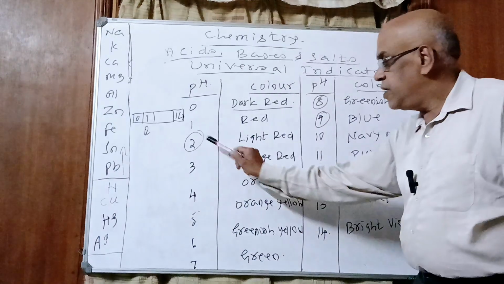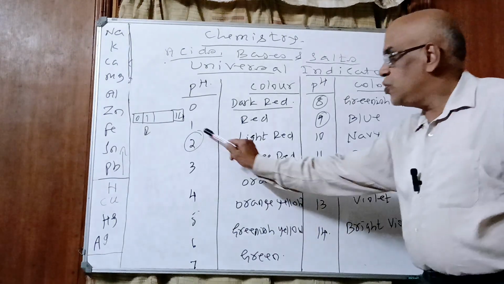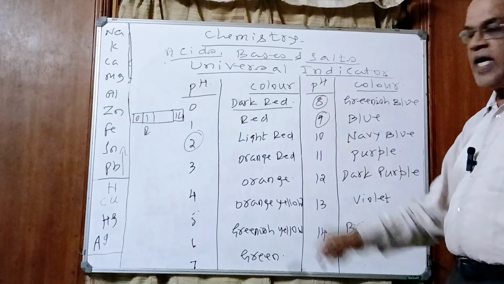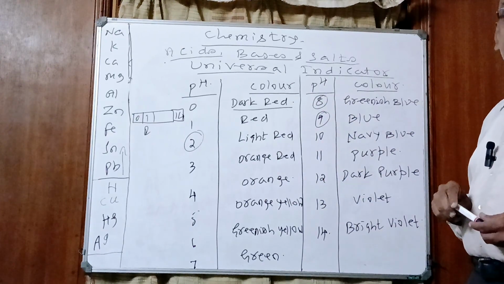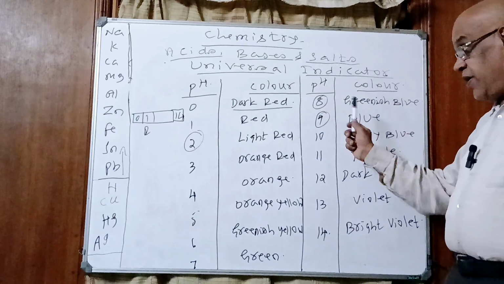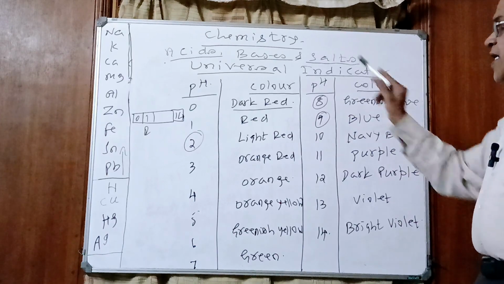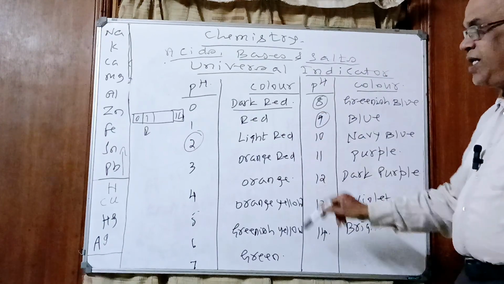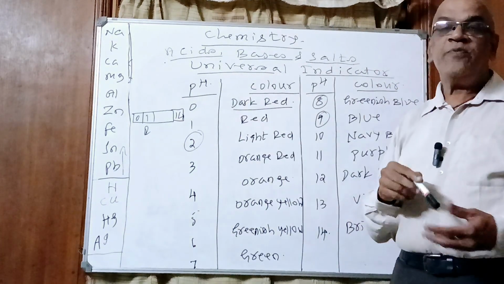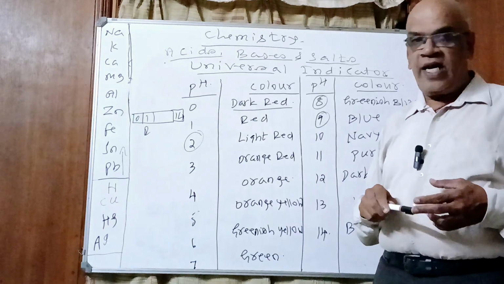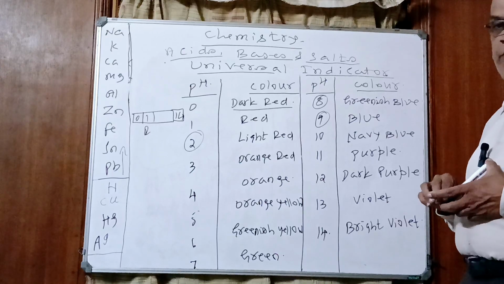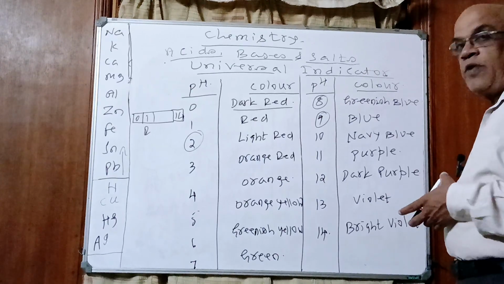Which is the strong acid? 2, 5, 11 or 13. 2 is the strong acid. Yes or no, children? As the pH value decreases, the acid is stronger. If the pH value increases, the base is stronger. So, we take the pH color chart, we take a chemical, we add universal indicator, and at different pH values they show a change in color. That color we match on the pH chart paper, then we find the respective pH of the given chemical. Understood, children? This is about universal indicator, another small topic, children. So then, this is the end of the topic. We will go to the next topic.